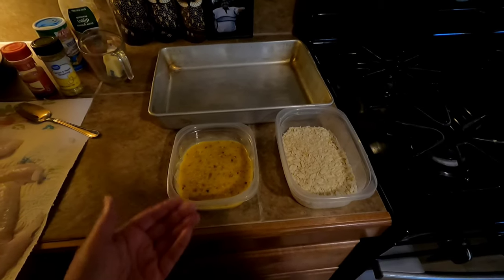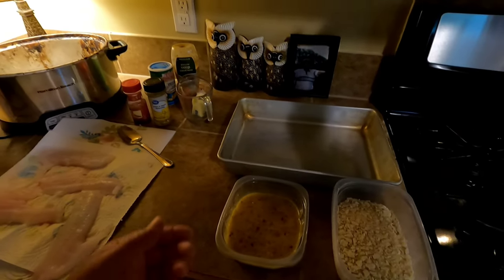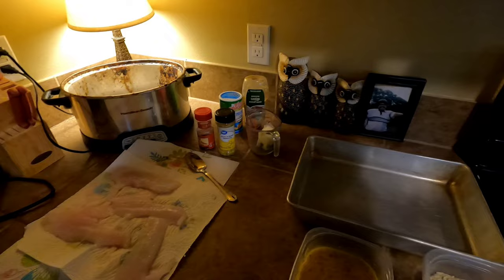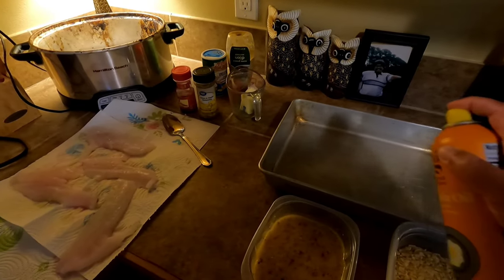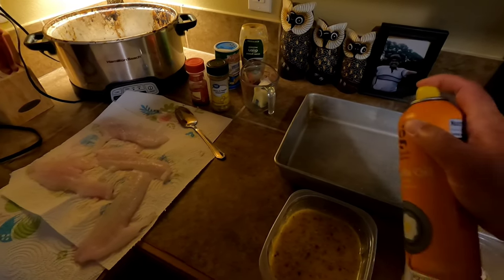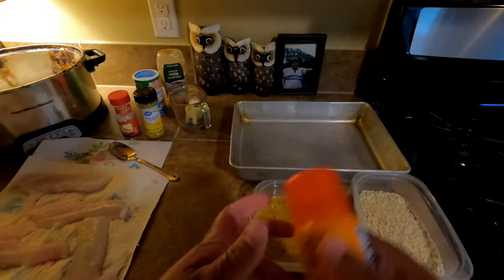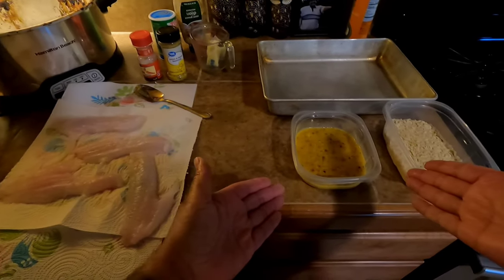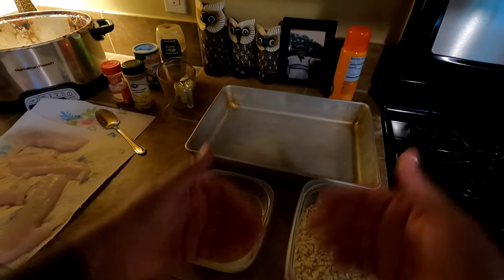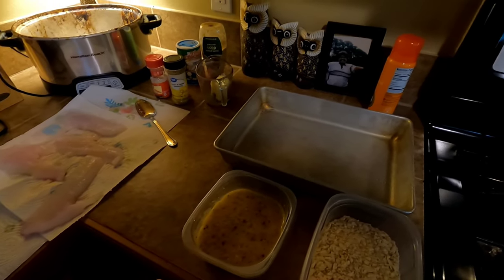All right, guys, we've got our egg wash, we've got our breading, and we've got our pan. We're going to add a little bit of oil to our pan. It is not a nonstick pan, so if you have a nonstick pan, you may not need to. Not too much, just enough to keep these guys from sticking. So that's good. We are now going to dip our fillets into the egg wash, into the batter, onto the pan. We'll dust them with a little bit more lemon pepper.